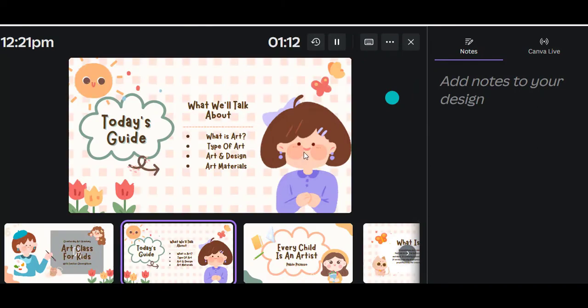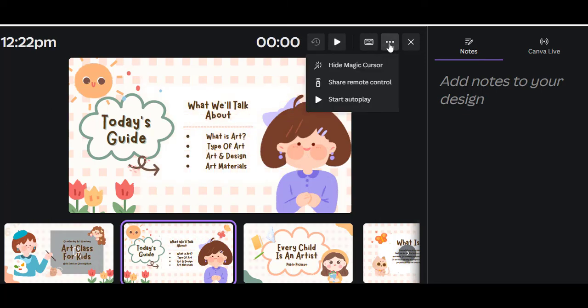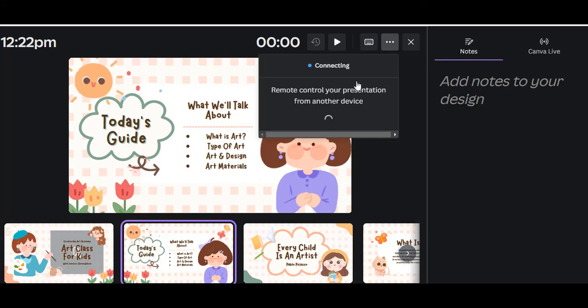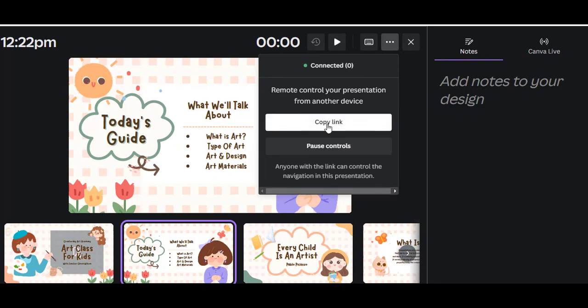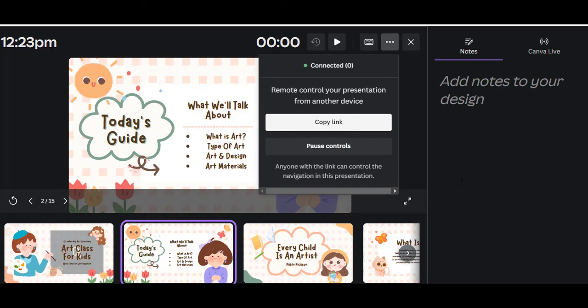You can see your presentation here. And I want you to go up here where there are three little dots. When you hit the three dots, you'll see here it says share remote control. And that is how you're going to follow the instructions and share it with your phone. You're going to copy the link, and then you're going to put the link on your phone, and then you will be able to just hit the arrows back and forth using your phone. It's going to come up on a screen, and you just hit it going back and forth. So there you go. In my opinion, the best feature, especially if you're doing presentations for large groups. You can also add some notes over here to the side, which is really a nice feature as well.